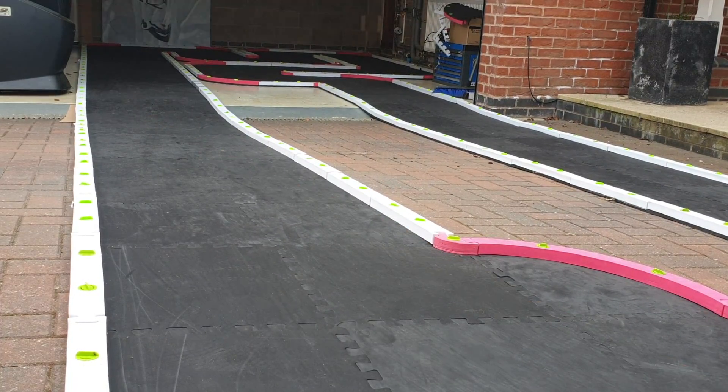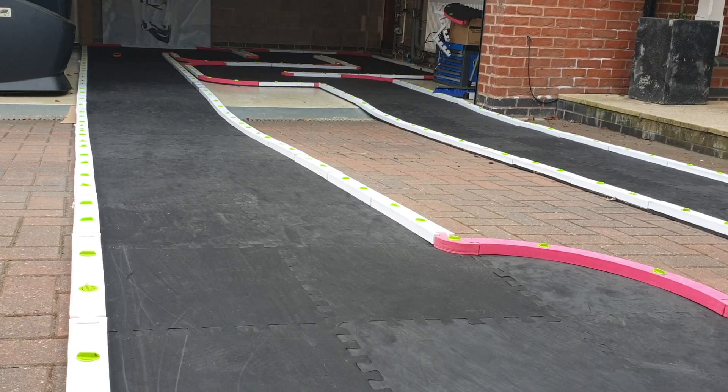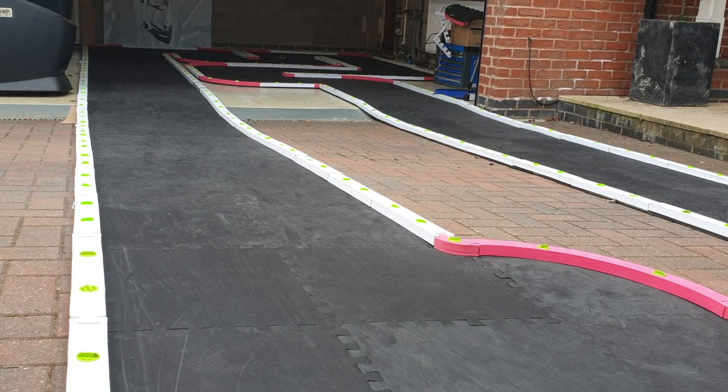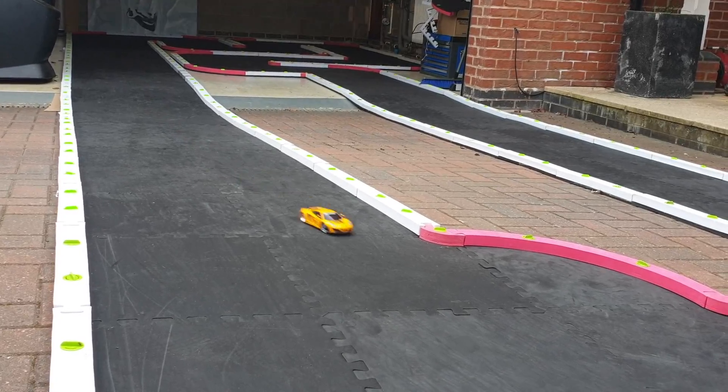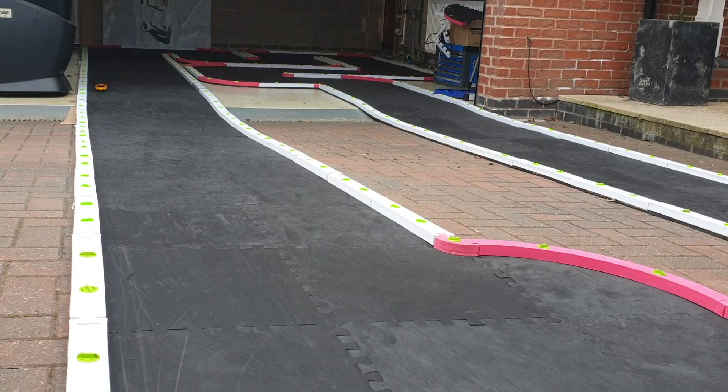One thing I realised straight away was you don't want the gyro plugged in at all - it just interferes with everything. So I unplugged the gyro, and this is a car with no gyro and with grip tires, and it runs amazingly. You can even see a couple of times I almost slide around a corner - with that much power the car can slide on you, although usually the sliding is followed by me crashing into the barrier, as you probably saw in the earlier footage.